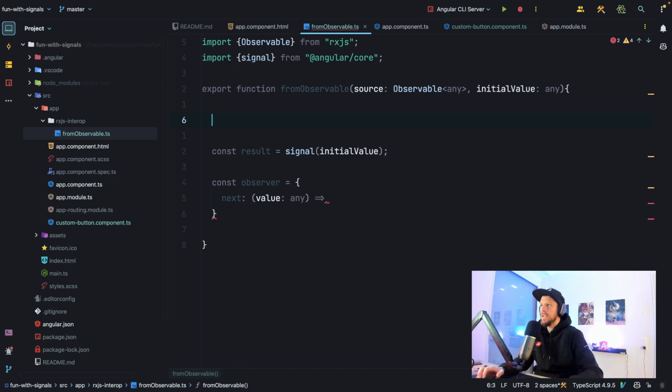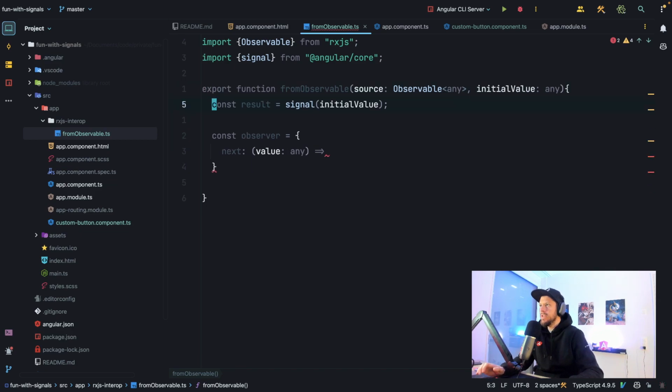The initial value is required in our method. So we have a signal with an initial value, and next we will do signal.set(value) whenever we get a value, right?